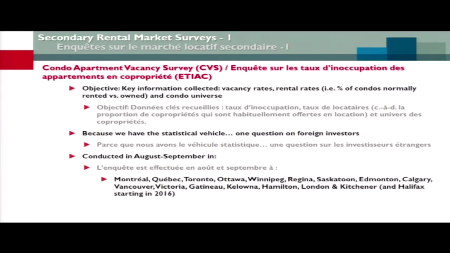The third survey that I'm going to talk about is the Condo Vacancy survey. Basically, now we're going into what I call the secondary rental market survey. Those are condo units that are not for sale, that are rented out by the actual owner. So we have developed a database, a universe of all the condominium structures across the country. We're talking about apartment, not row, so apartment structures only in that case. And we contact them every August, September to collect information on how many of those units are rented out by the owner.